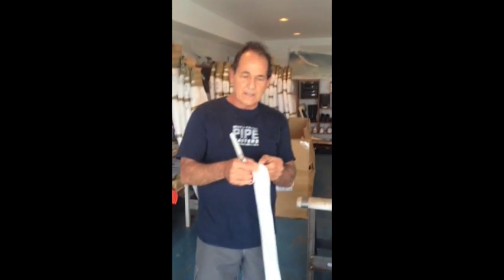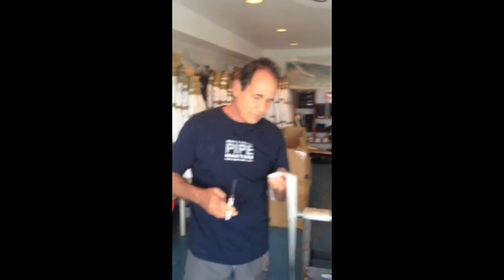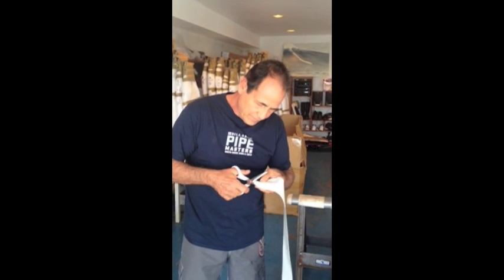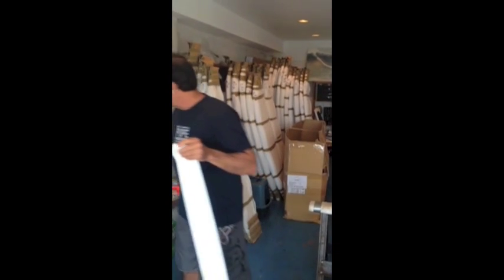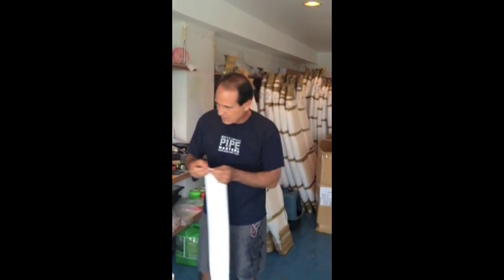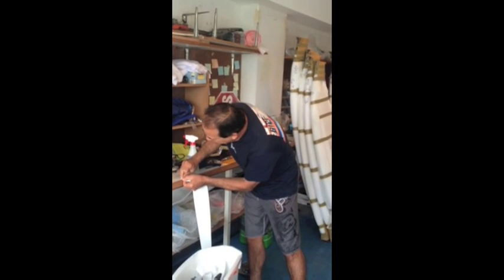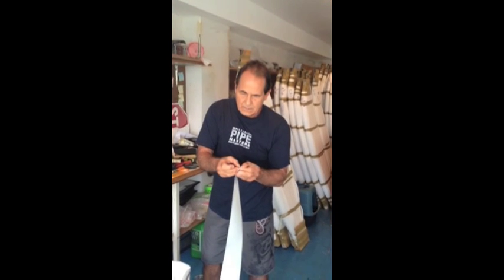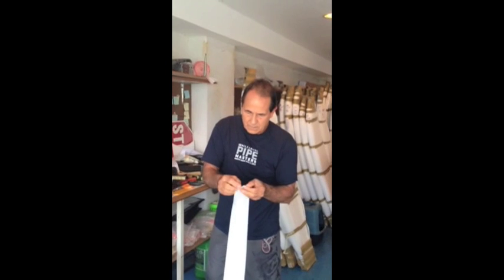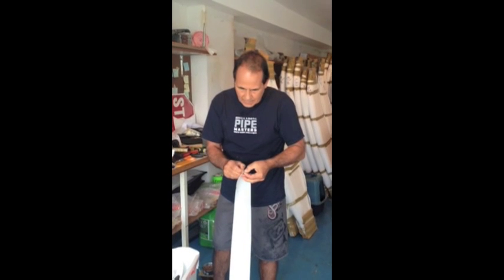To start peeling the tape off of the backing, I just learned a new trick from Court from 101 Surf Sports in San Rafael that I didn't know myself before, and it's super good. You put a tiny little slit in it like that, and then you can take your fingernail, and I put it down on a hard area like this, and you just kind of grab that little corner and it peels it apart like that. You start peeling it apart. That saves a lot of time. There, I got it started.